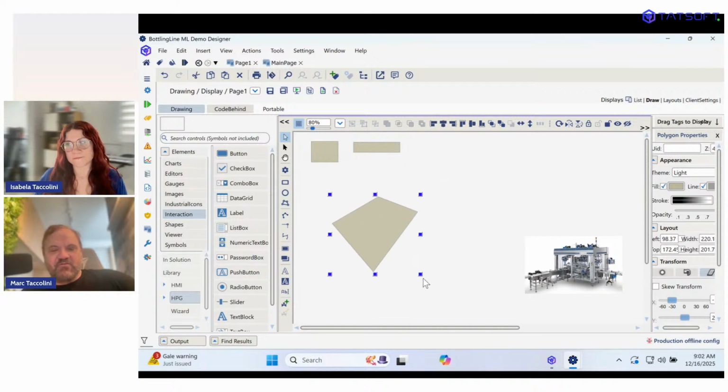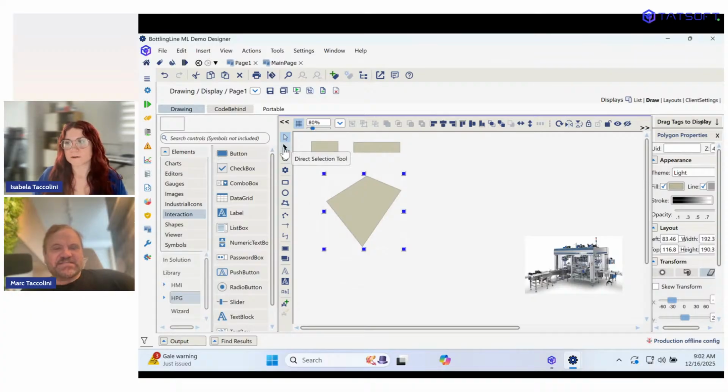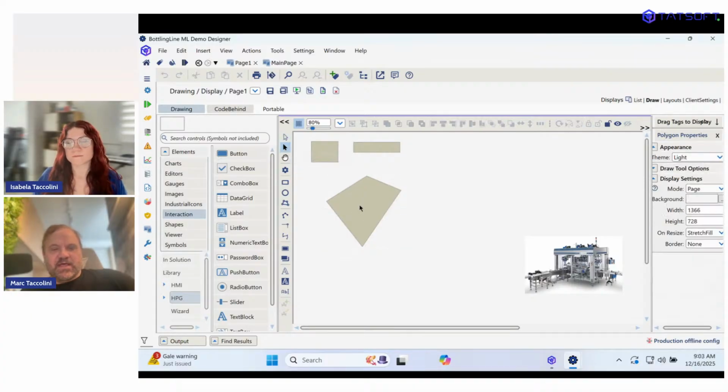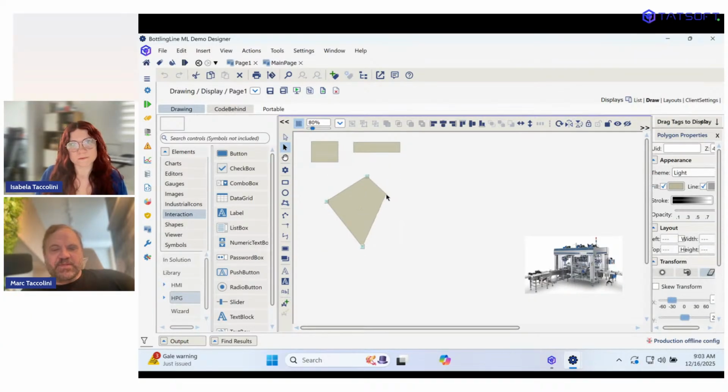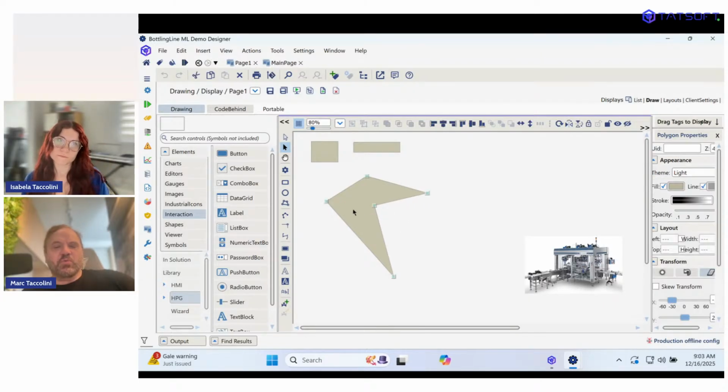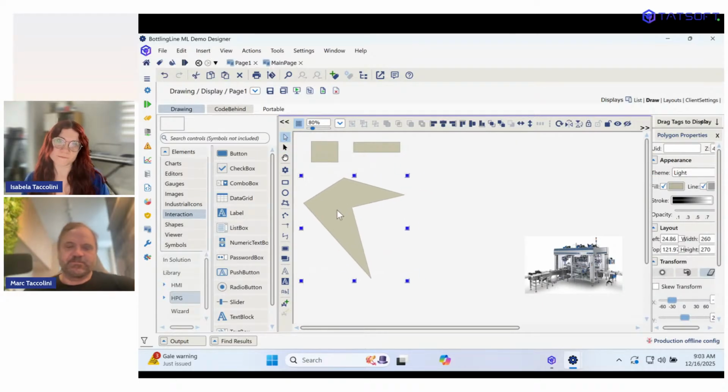And when you have polylines, you can resize, reshape, or you can use the direct selection tool, which will pick up each dot of the polyline, so you can modify one by one, or double click or right click to add or remove dots.